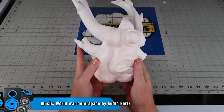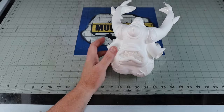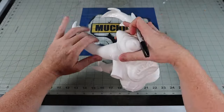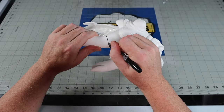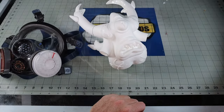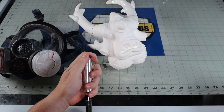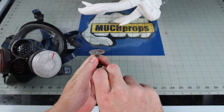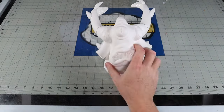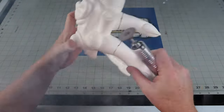I want to start off this build by just saying how I am always amazed with PR Props sculpts. He's an amazing artist with a wide range of castings in his repertoire. I actually have several of his castings that I need to do videos for. Please go over to his website, check out his stuff and support a creative artist by purchasing some of his castings - everything is reasonably priced and impeccably crafted. I have a ginormous head so I need to modify this to fit my face. I cut off the arms with a cutting wheel. Please make sure to wear a respirator and a face shield if you're going to use a cutting wheel on resin - you don't want to breathe in the dust and those wheels can explode when they get too hot. Protect yourself. Also make sure that you have a firm grip on the casting or clamp it - most of the large scars on my hands are from cutting wheels running over the top of it.